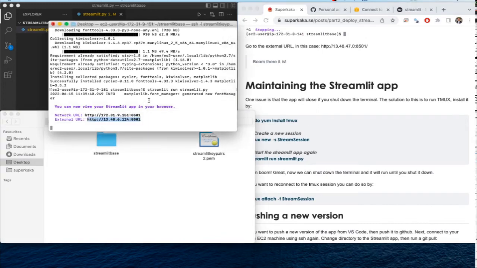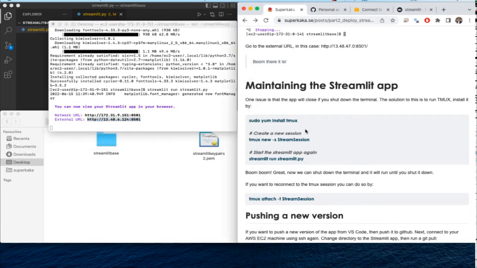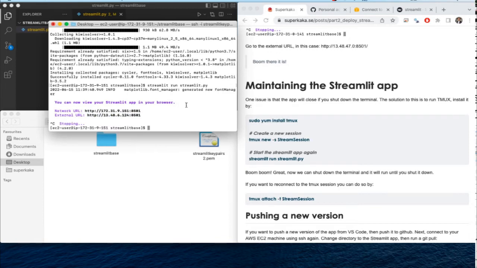One thing to keep in mind here is, if you shut down this machine, everything will be terminated. That's really bad. So what you will do now is install something called tmux. You will run sudo yum install tmux.